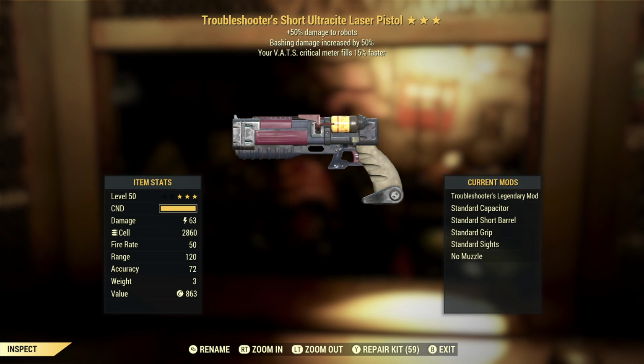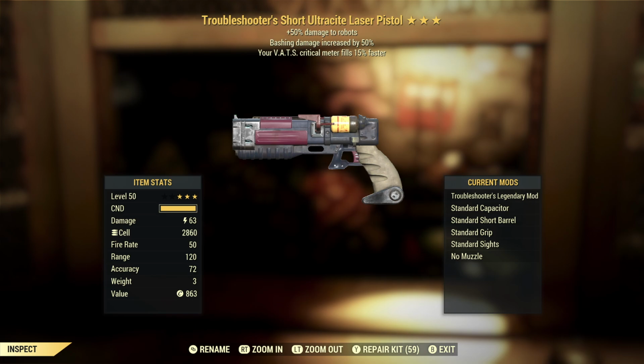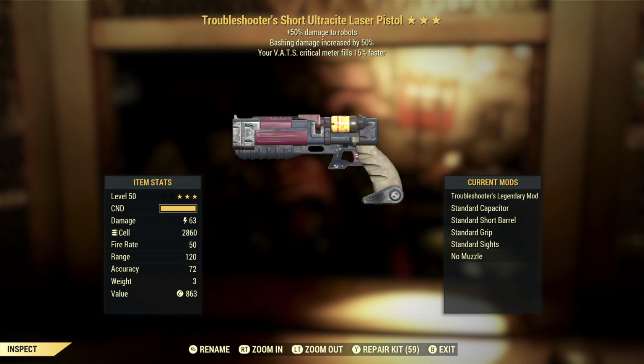So, unfortunately, even though this one has a decent first effect for at least some utility, the fact that it's on an ultrasight laser pistol, and laser pistols are not that great to begin with, leaves something to be desired. The second effect, the bashing damage increased by 50%, well, I talked about that earlier. This is not a minigun, so it's really not doing anything for you here either.